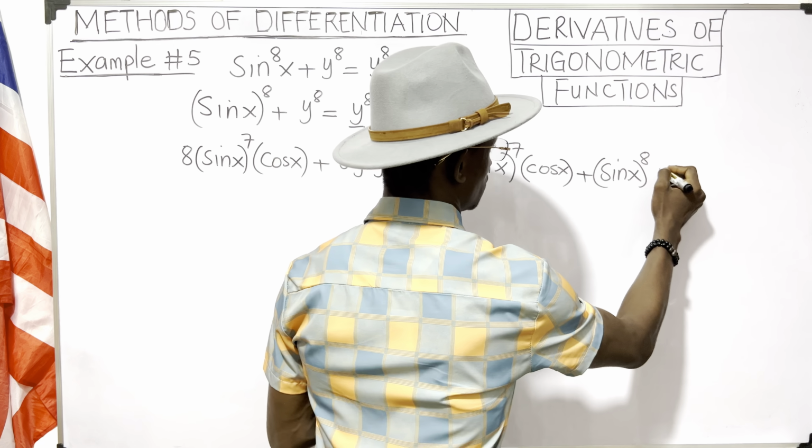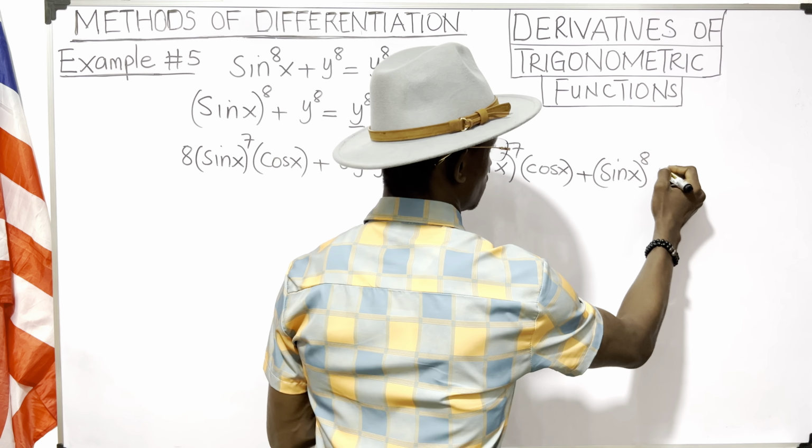Now this side we have y to the 8th power. We can write the cos of x first, and we write the sine of x raised to the 7th power. What's next? Let's maintain sine of x raised to the 7th power and y to the 8th because we want to bring in a substitution for them. So we have sine of x all raised to the 7th power cos of x. Then we send this term across the equal sign. We have minus sine of x raised to the 7th power cos of x.